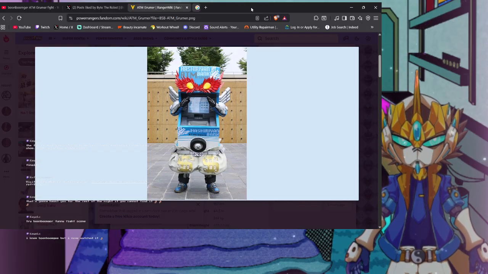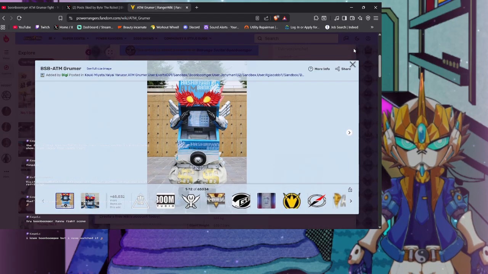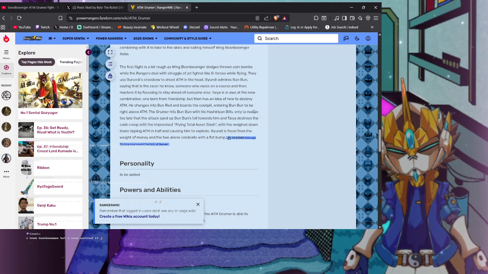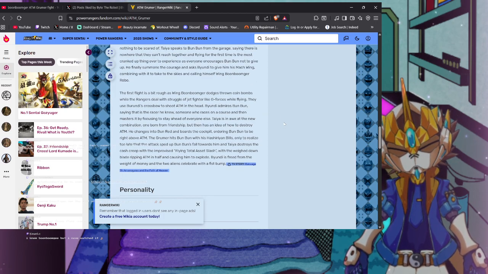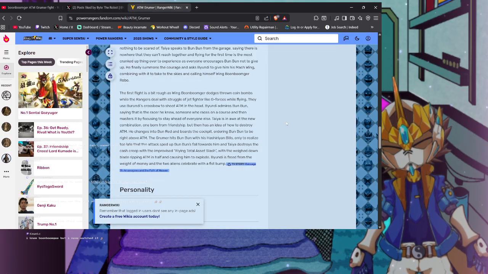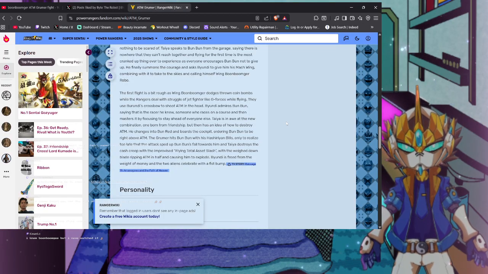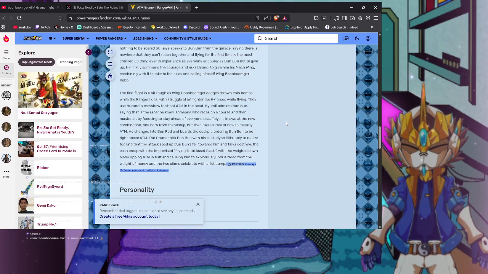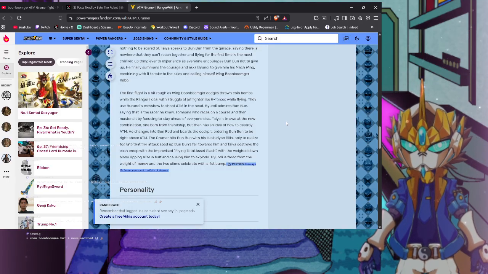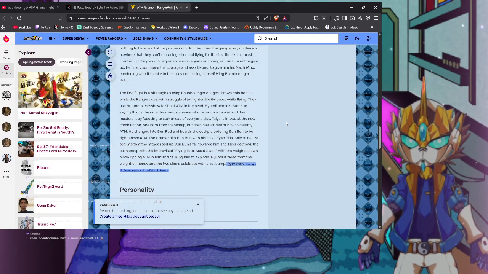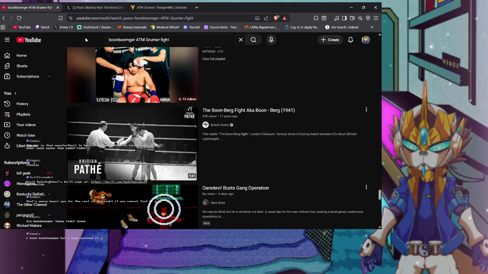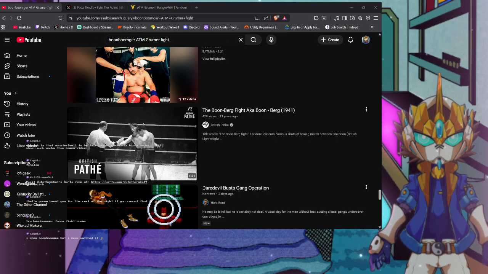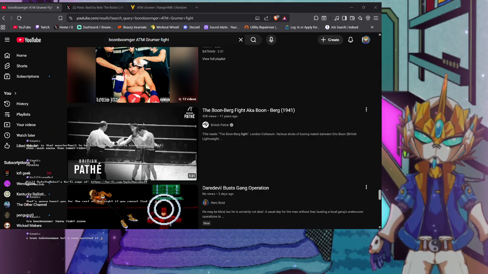God dang it. Okay, so I have to explain this. So basically they do their final attack move, and they do this thing called Flying Total Asset Slash. And they use the power of money that's been weighing them down to cut the monster in half. I'm so sad that I can't find the actual video now. But that's alright.